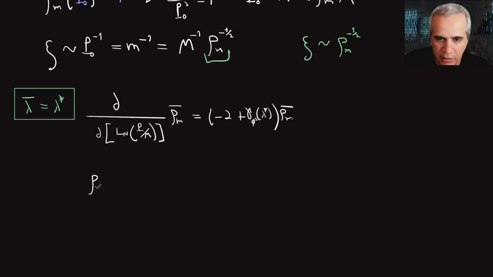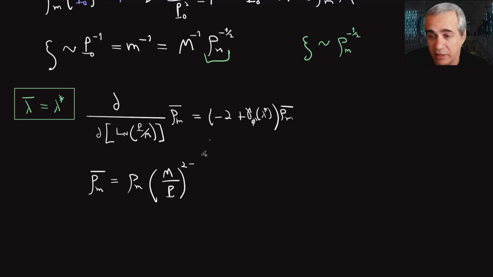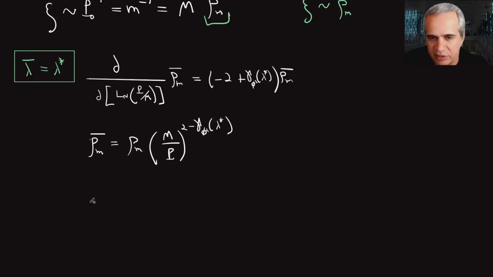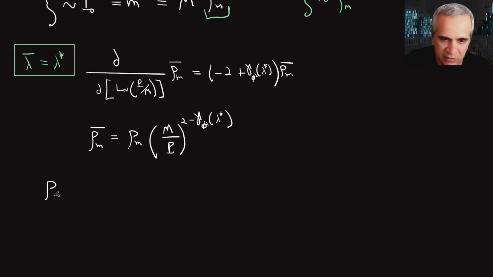So now my rho m bar is, again, a constant times m over the momenta, as before. But now I have 2 minus an anomalous dimension, which again is playing this role of changing the scaling of something. If I use the same definition, let's look at the system at the value of momentum where this thing is of size 1, which again is just a way of saying it's relevant, it's not 0. I'm not at very high momenta, where I can just forget this quartic part.